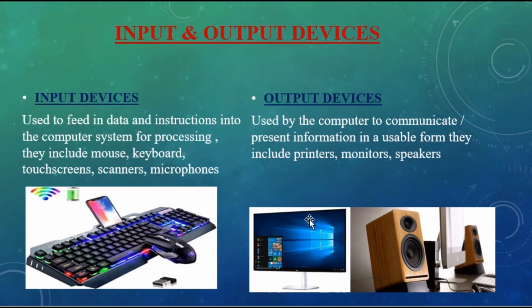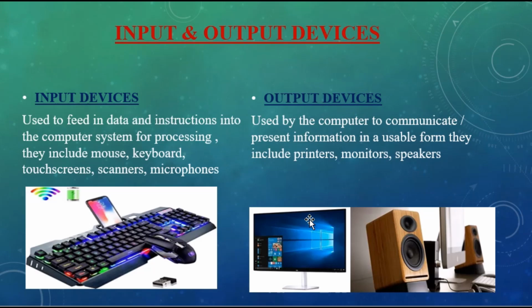Outputs are used by the computer to communicate or to present information in a usable form to the user. Now, what are some of the output devices? A good example is a printer. For instance, you are typing a letter. When typing a letter, you need a hard copy. For you to produce a hard copy, you use a printer.